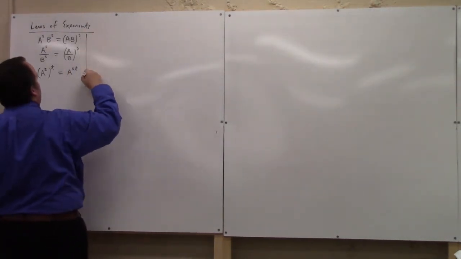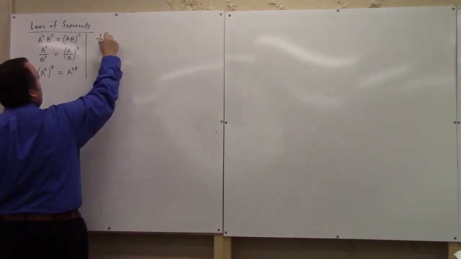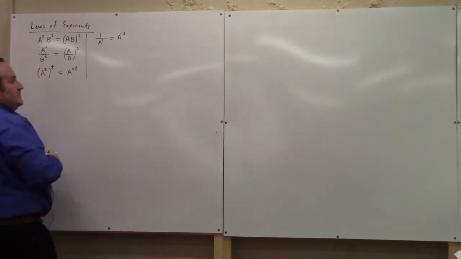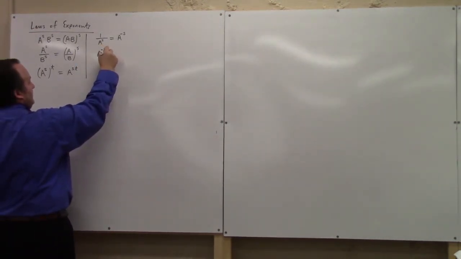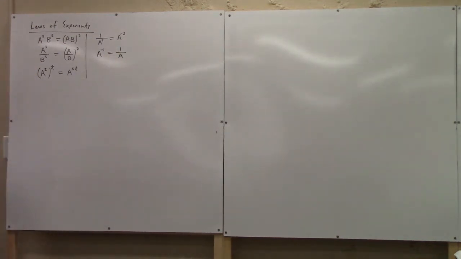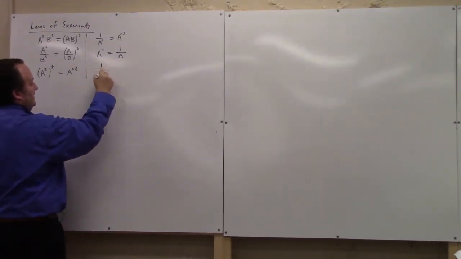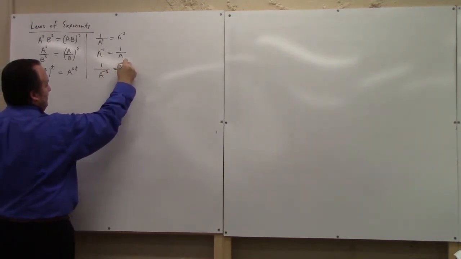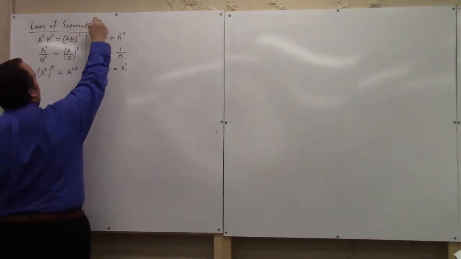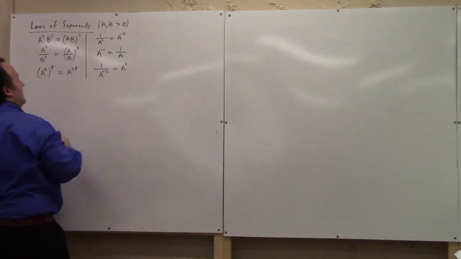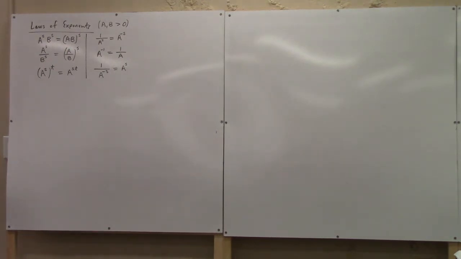But I should also mention, of equal importance, if we have 1 over a to the s, it's equal to a to the minus s, right? The critical idea really is that a to the minus 1 is a notation for 1 over a, right? So if we have 1 over a to the minus s, when we bring it upstairs, we get a to the s, right? Here I'm assuming that a and b are positive, okay? Although some of these things are true even if a is 0 or negative, just to be on the safe side, I'll assume they're positive for the moment.